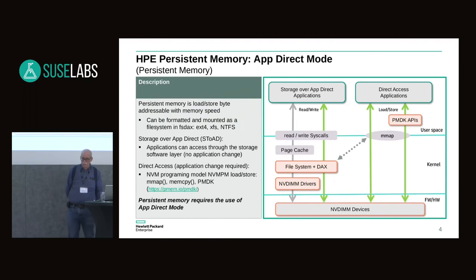So this is a really high-level view of how persistent memory AppDirect mode works. As you go from left to right, you get better performance. As you go from left to right, you also get more intrusion in what applications have to do in order to take advantage. So in the leftmost column, you have the gray arrow, and that's a situation where an application doesn't have to do anything at all. There's no configuration change. The persistent memory is just mounted as a storage device. And so from the application's point of view, it just looks like a very fast SSD.